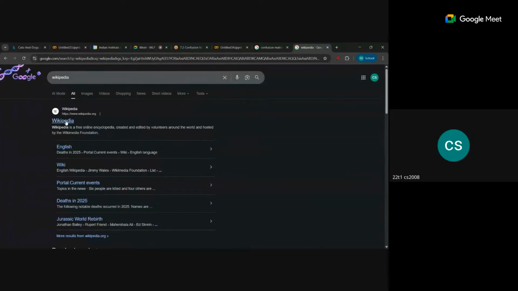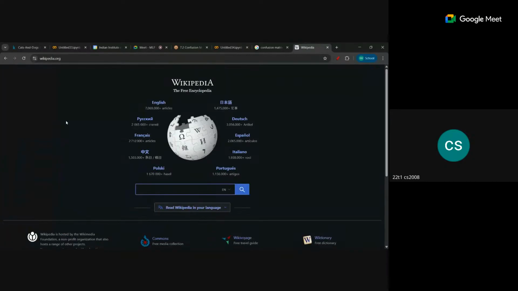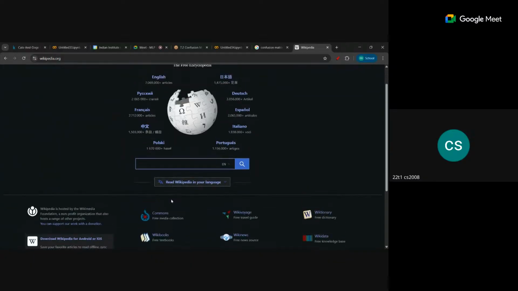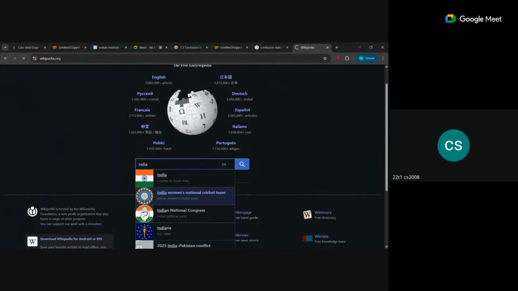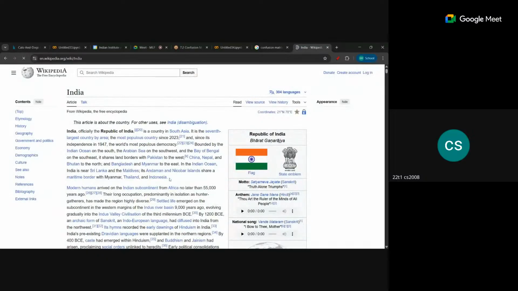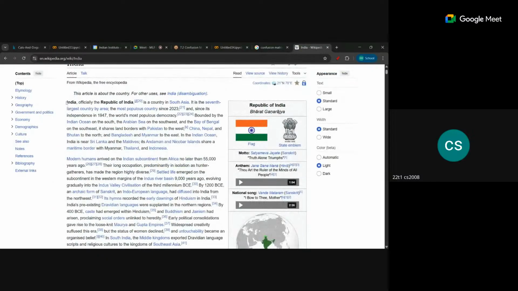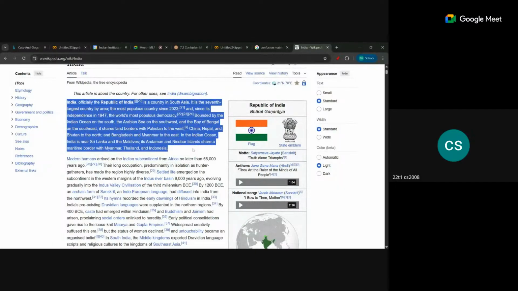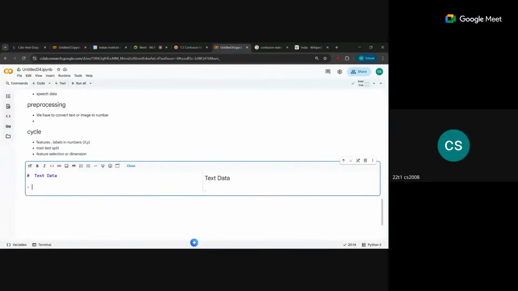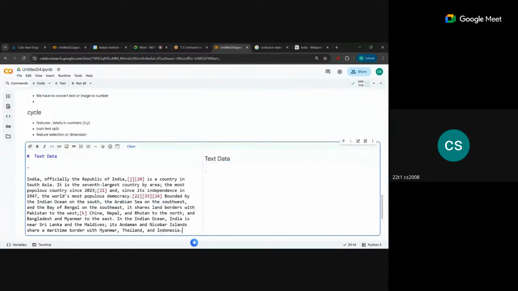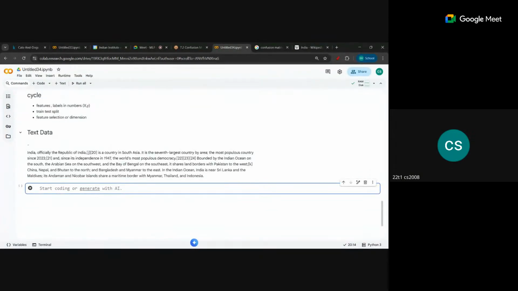Let's say I have this Wikipedia page on, let's say, India. Now this text is there, and I want to do something with it. This is the text data I have, and I want to use it for some machine learning task. Now what can I do with it?